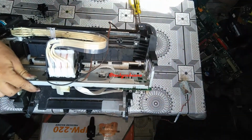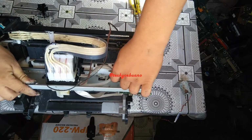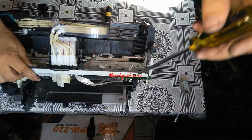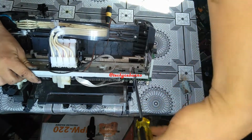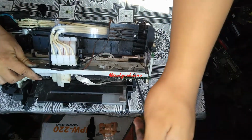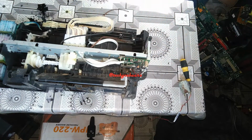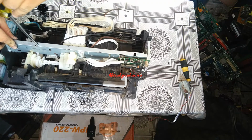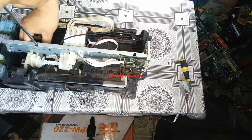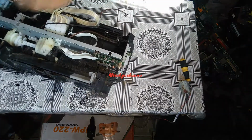You still have to remove this plastic cover, a protection for the motherboard. Okay, remove the screw. In the actual repairs of your printer, once again, do not tilt your printer almost 90 degrees. I am just doing this for you to see what I am doing.